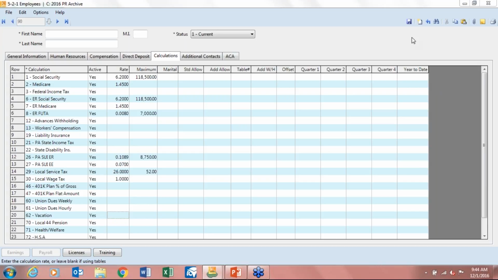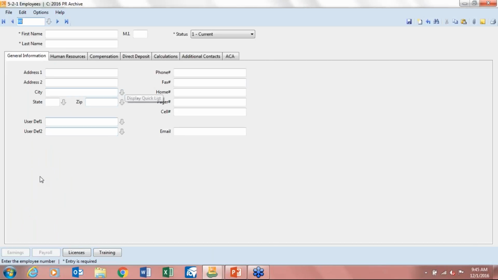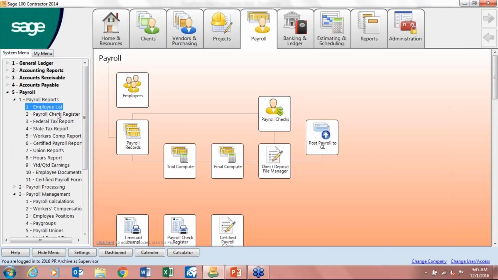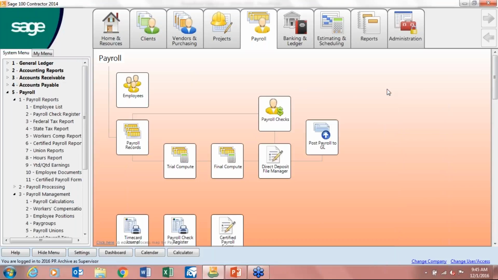Yes, it does. Okay. Next question: is there a way to get an employee's wages for a fiscal year instead of having to do 2 separate reports? The employee wages for a fiscal year? I'm not sure what you mean by 2 separate reports. You can run a payroll check register by employee. He's saying 10/1/2015 to 9/30/2016. No, there is not. I'm sorry, but once it's archived, the information is not available in the current.